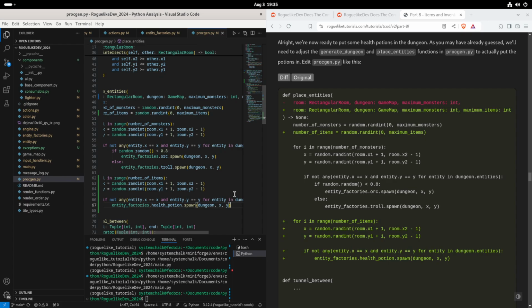So the orcs and the trolls are simple to see because of the random generation, but because of the order in which all of these things are called, when we are iterating over the number of items, because there are already entities on the map, there's the danger that we spawn a potion where there is an enemy, which means that, as a theoretical possibility, we could generate the largest number of items possible and absolutely no potions wind up on the map. And in fact, the perverse part of this is that it actually becomes more likely the more monsters there are on the map.